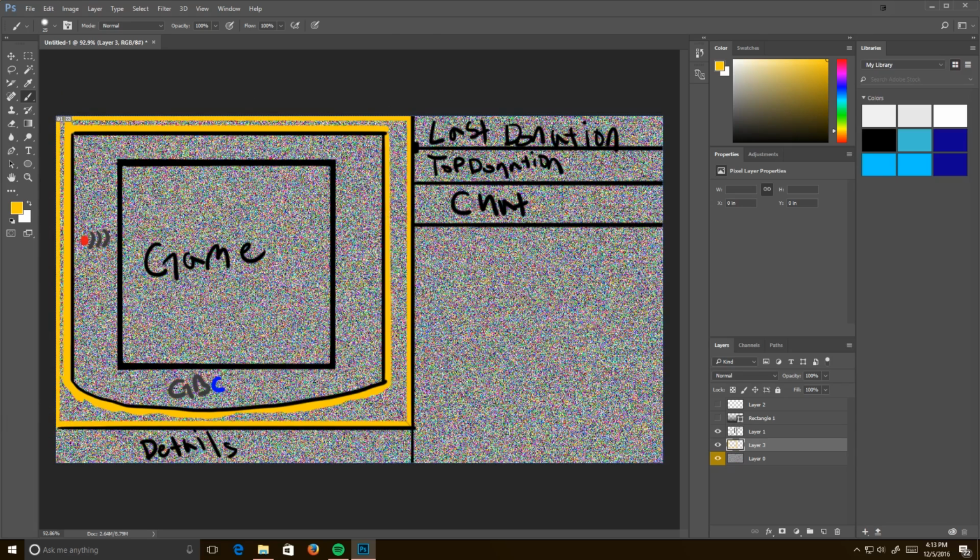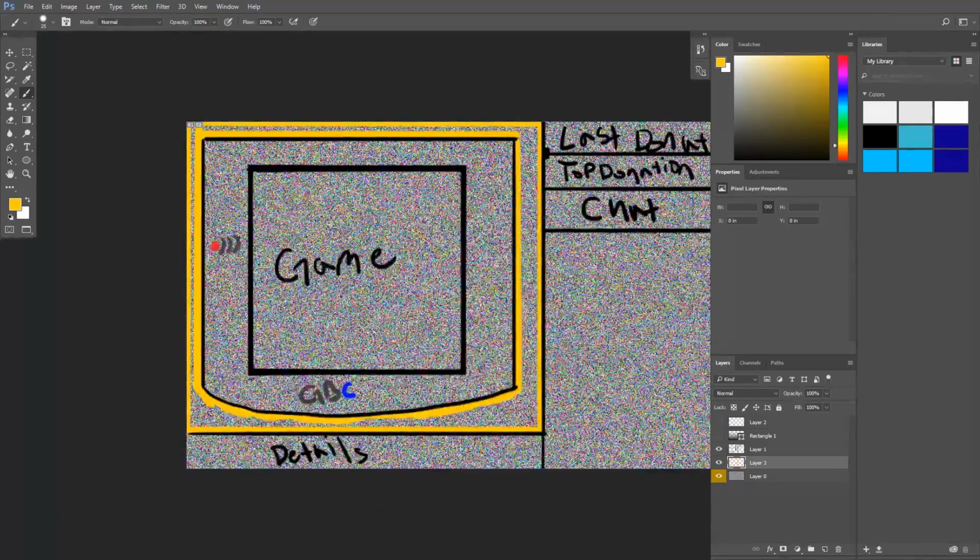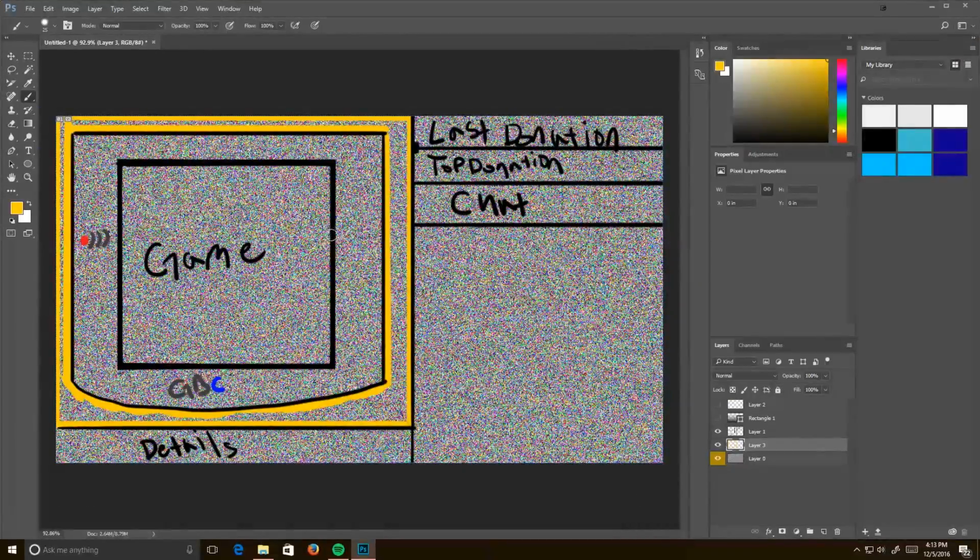So one semi-easy way is to go K. Or is it K? No. Is it F? Nope, that's full screen. Then is it G? No, G is gradient. Okay, then I'll just find it. It is the fill bucket. I thought it was either, maybe, I don't know, we'll find it.